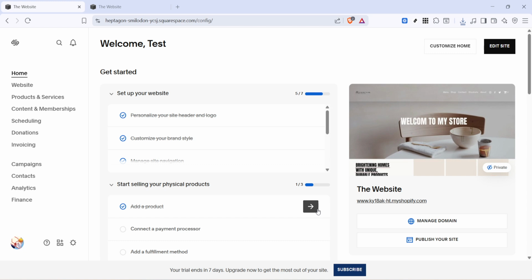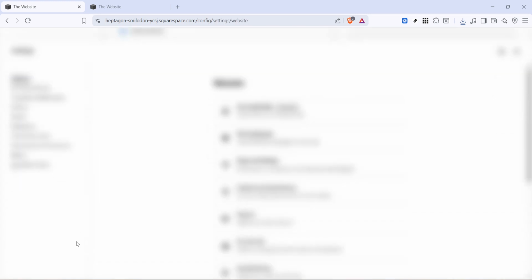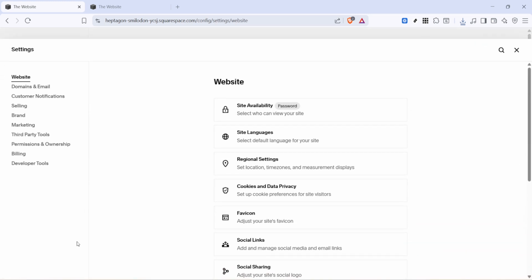To get started, log into your Squarespace website dashboard. Once you're in the main site editor area, look down to the bottom left corner of the screen and click the settings icon. This is where Squarespace keeps many of your website-wide options, including branding and appearance settings. If you're new to the platform, just take your time here, because a lot of useful controls are grouped in this section. After opening settings, find and click on Favicon.